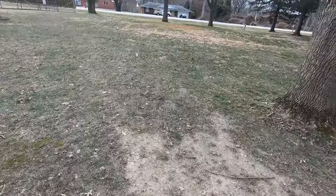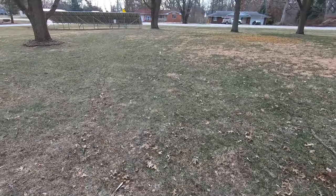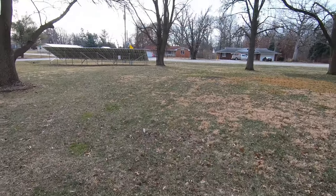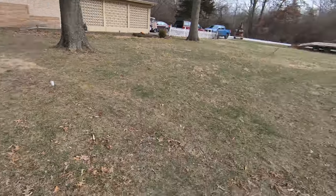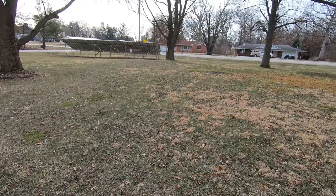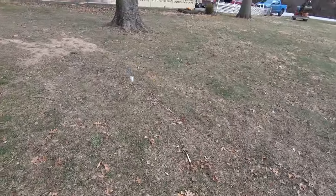A water line leaking here in this front yard. A buddy of ours owns it. We're gonna try to pull a new line. It's about a 150 foot run from the road to the house. We're gonna try to pull the new line through there, and the plumber can hook it up, save him a little bit, hopefully. It's a plastic 1-inch line that uses barbs.